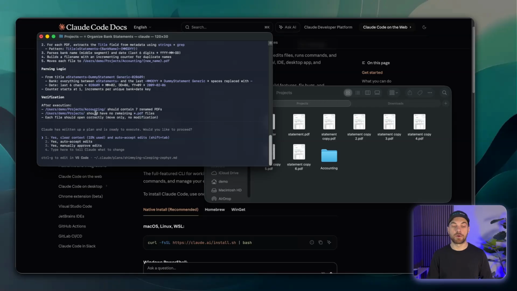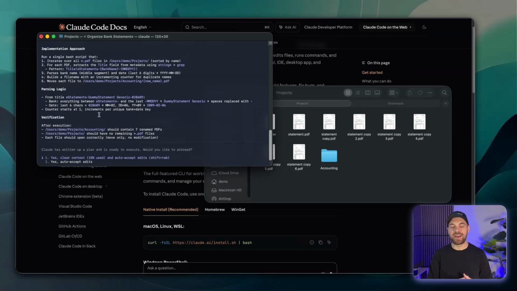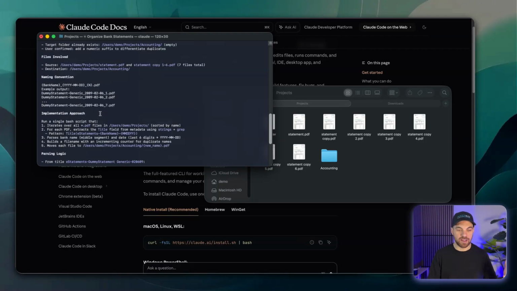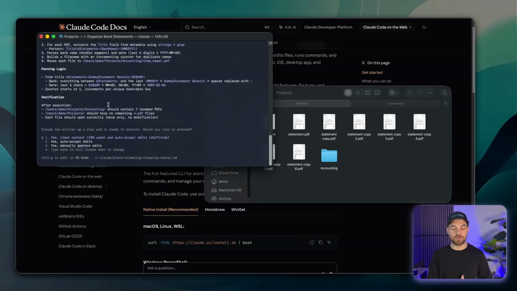Okay, the plan's now complete. It is a really good idea to use this plan feature when you're doing any type of new action or anything that's a little bit more complicated. It's good to have a good plan in place. Basically, it's outlined the plan here. I'm not going to worry about reading through it too closely. I'm just going to let it go ahead and execute this plan.